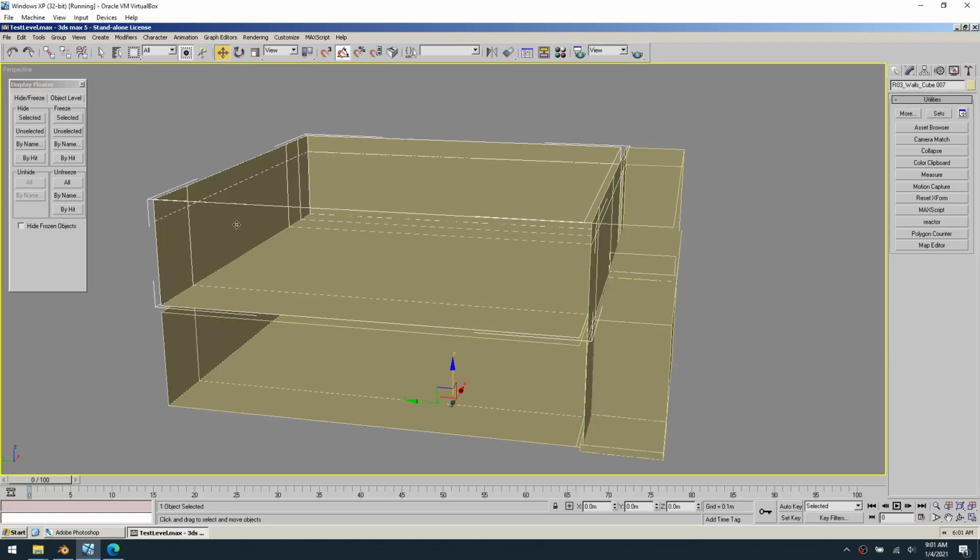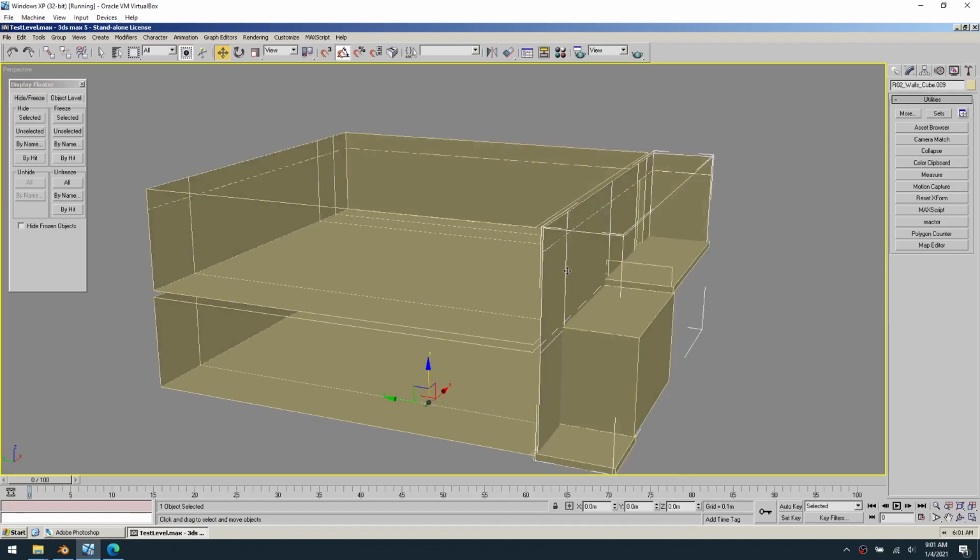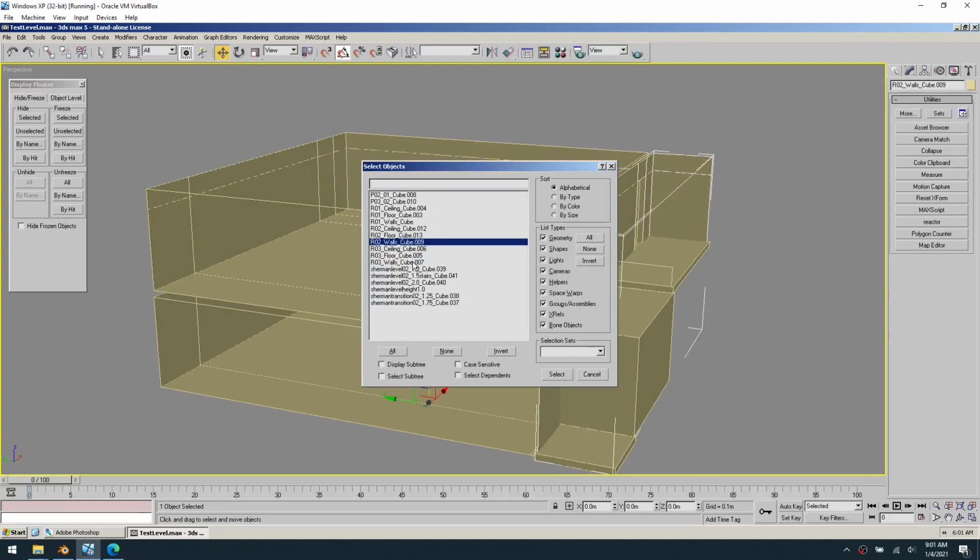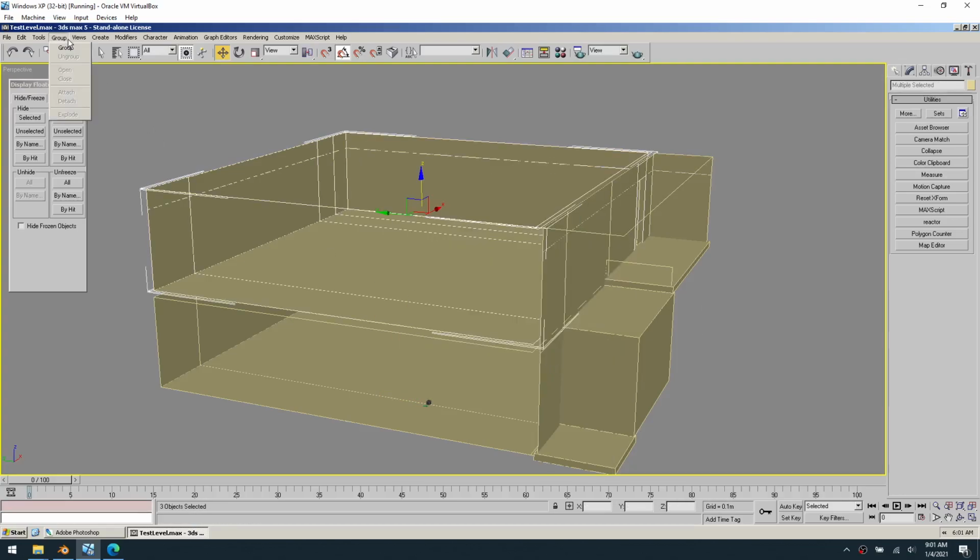This whole area here and this whole area, these are all different rooms. So we can actually group those right off the bat. This doesn't matter. Room 03 was 3 objects. We can group it. Before we group it, select the floor polygons. You can do this multiples at a time too. So this is pretty cool.